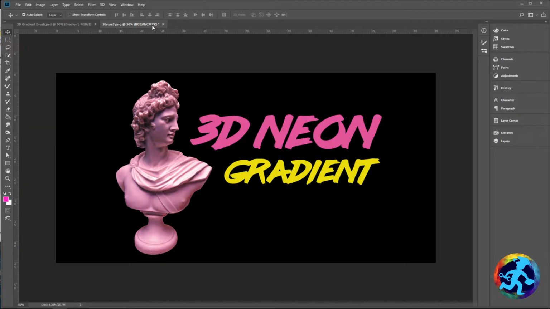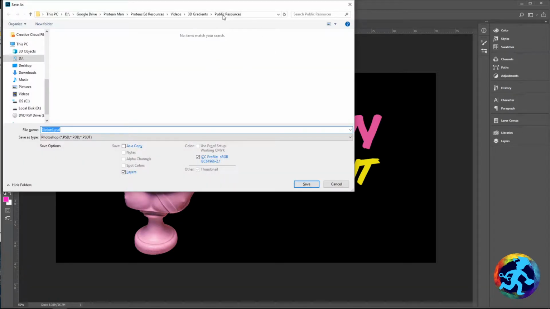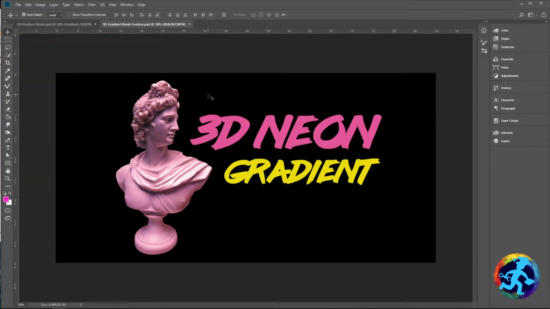Next, here's the most important part. There's a few steps here. First, I'm going to save this document. I don't want to give this one to you, so let's just call it 3D brush feature. Bad spelling. Just in case, you should always save. Now, watch this. This is really fun. Go to your brush tool, which is 1, 2, 3, 4, 5, 6, 7-ish down. Make sure you're not on a mixer brush or anything else. Make sure on the actual brush.